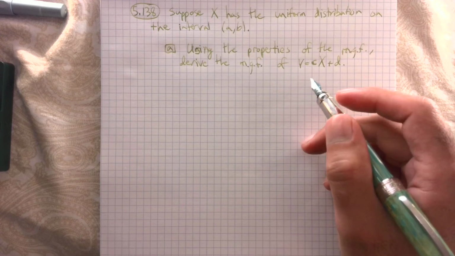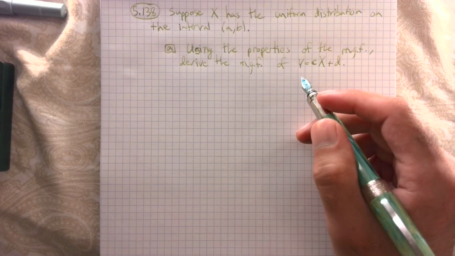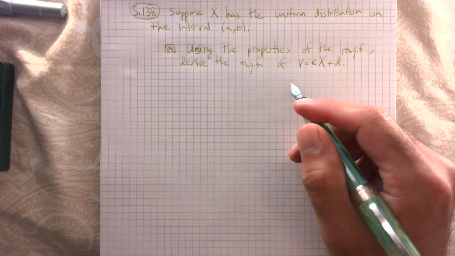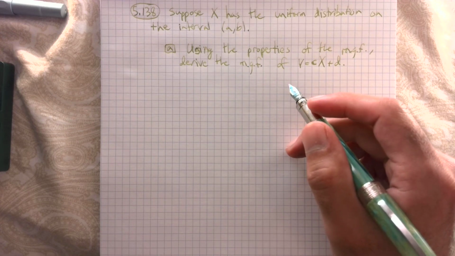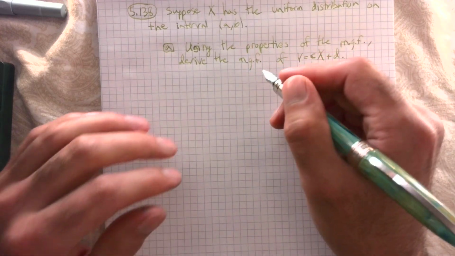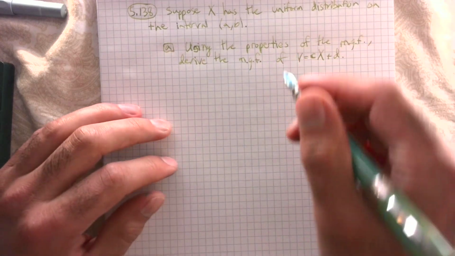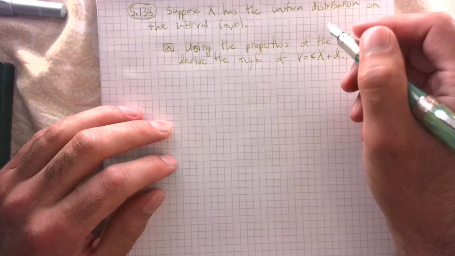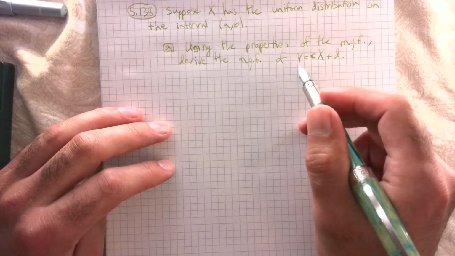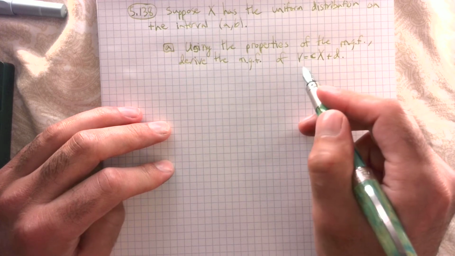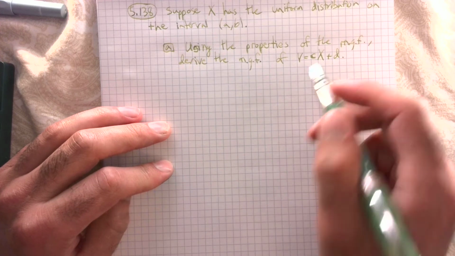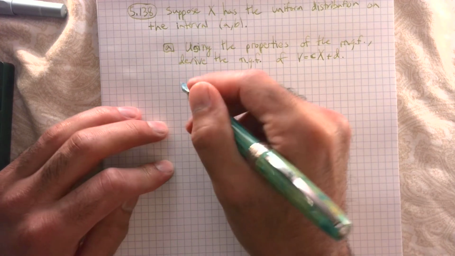So I think in your homework you found the moment generating function for a uniform random variable. So I guess I could repeat that process just to do it right. So let's do that first. So first we'll find the moment generating function of a uniform random variable, and then we'll find the moment generating function of this new random variable that is some linear combination of this uniform random variable.